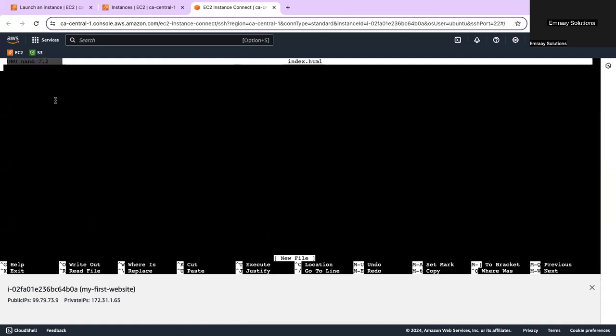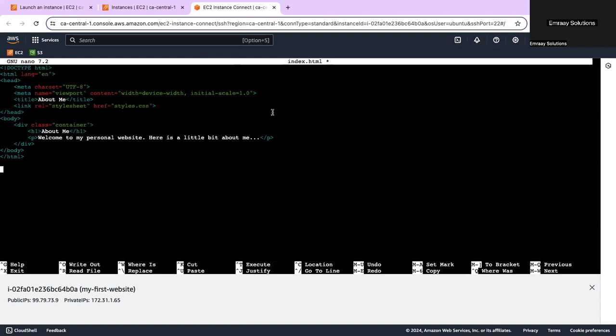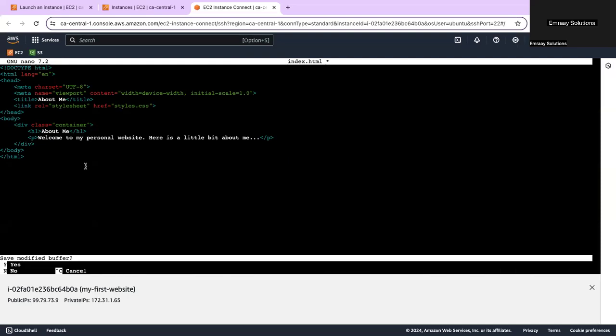It's a GNU nano, right? And the name of the file is index.html. So copy this. Once you have copied this, your command to exit is here. For me, I use a Mac, so it's Control X. For you, if you use Windows, it will most likely be Control X as well. So just copy this command to exit. So Control X. It's going to ask you if you want to save the file. I'm going to type Y for yes. And then it's going to ask you, what do you want to name your file?